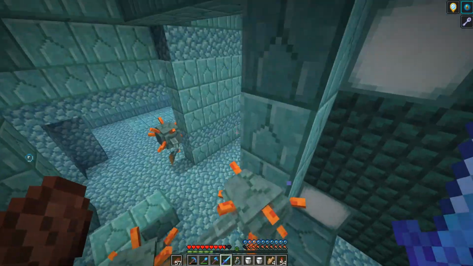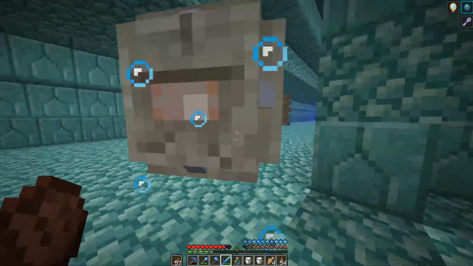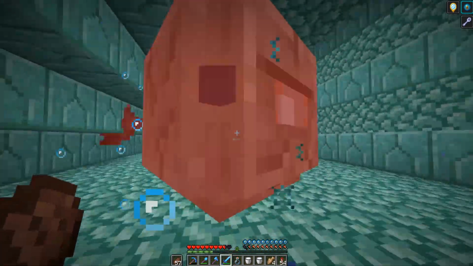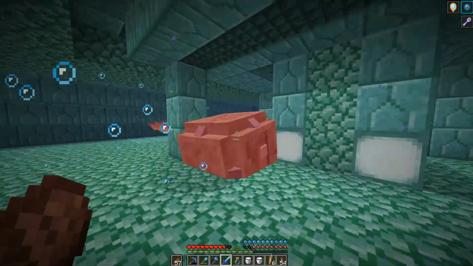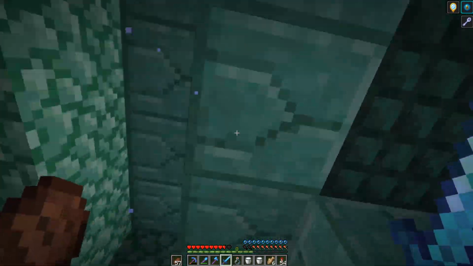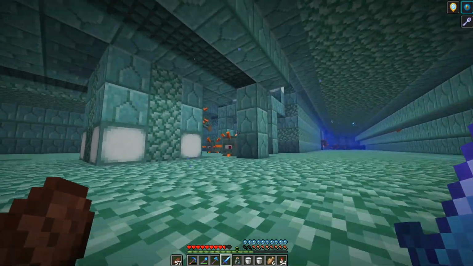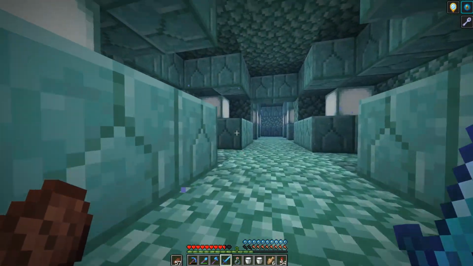Oh, looks like we're missing something. Well, let's go get this guy over here real quick. Bully him into submission. I have to say, that was not too difficult. Honestly, I think that a golden carrot and a conduit, I mean, maybe the conduit's a little bit difficult to come by, but a golden carrot and a potion of invisibility, pretty simple, and you could probably take one of these out with no issues.